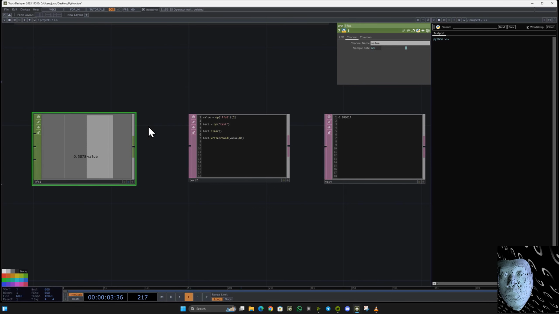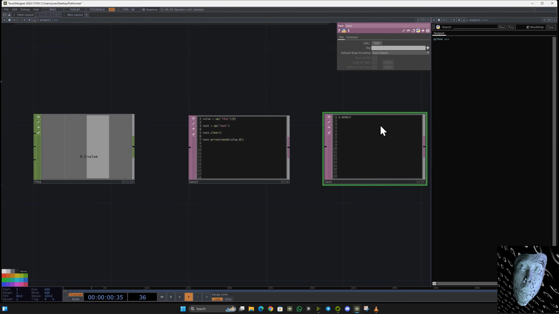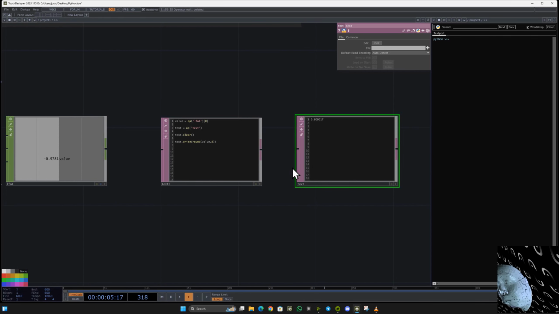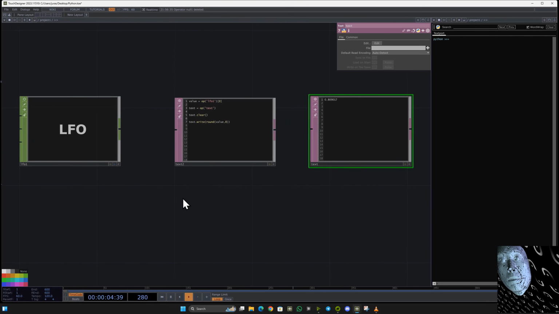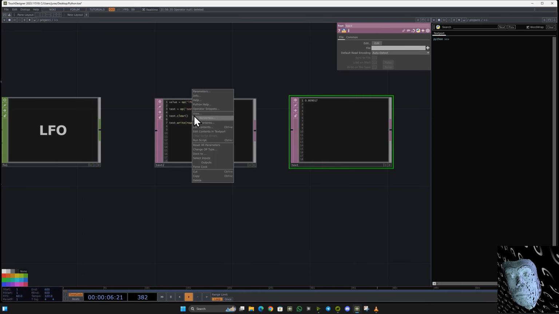We have an LFO, we have a text, and we have another text. Each time I run this, I want to print something in this text DAT. The text DAT can be a really good placeholder for storing values. If you need some logic, place something there. It's always nice. And this is how to do it: store something on demand in a given place. Let's do it graphically, just by reading and writing and clearing and deleting stuff.